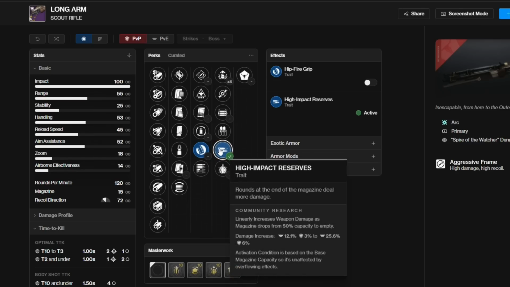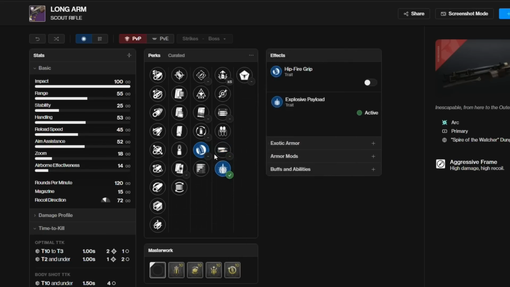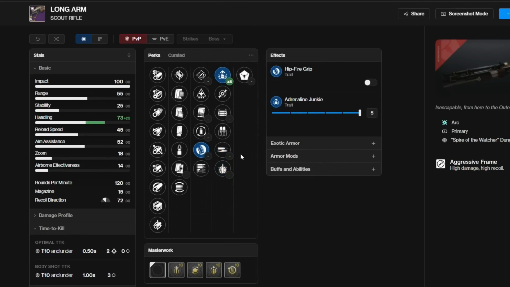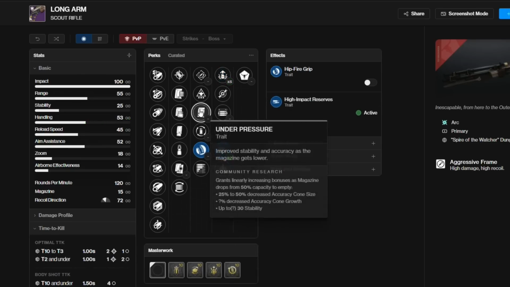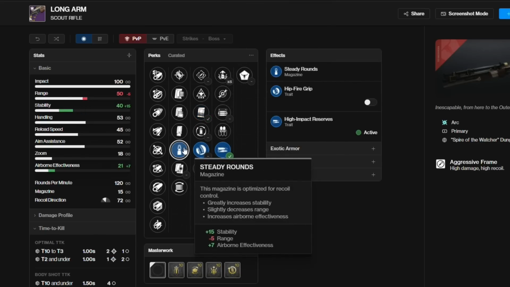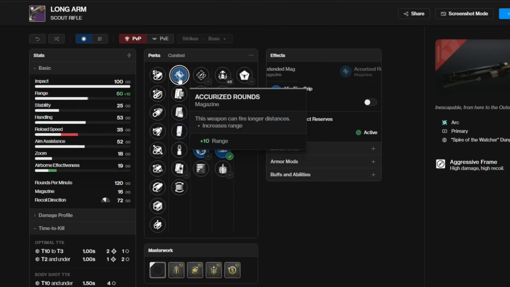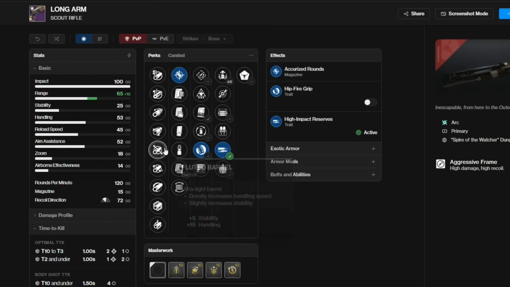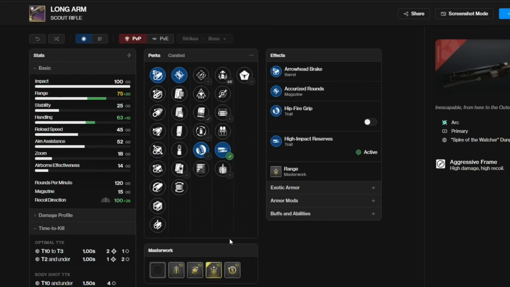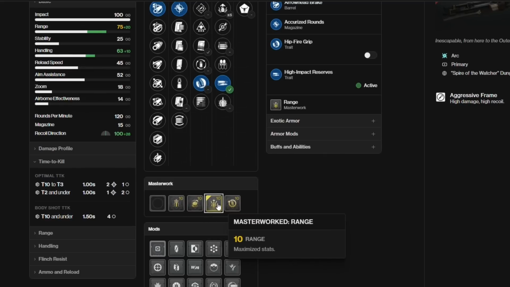I don't really have a PvE recommendation, but ultimately, keep any hipfire grip, explosive payload, keep an Adrenaline Junkie, and maybe consider high impact reserves with Under Pressure, since you can keep both of those perks procced at the same time intentionally. Now for the rest of the gun, if you're jumping, steady rounds or extended mag. If you're staying planted, accurized rounds. Fluted barrel is a very safe call, same with arrowhead break, and for the masterwork, on scouts now I just always go for range, even if you think it doesn't matter.